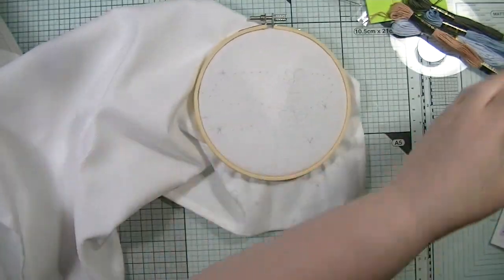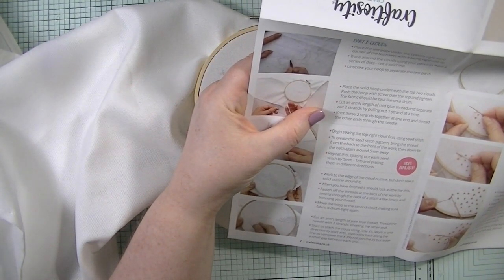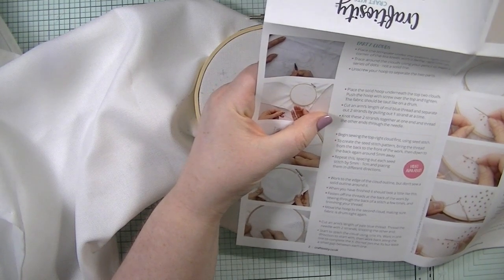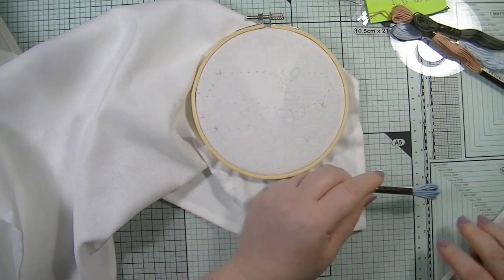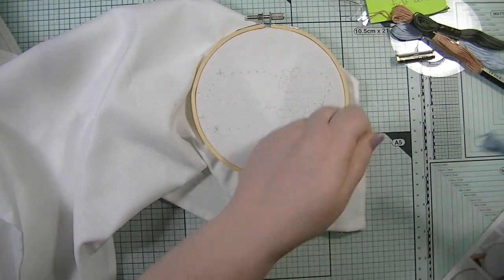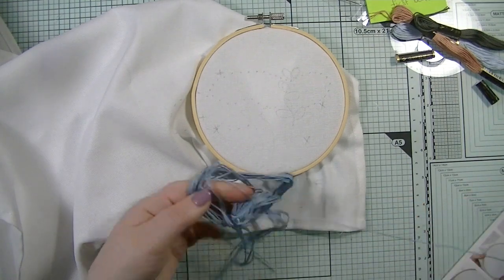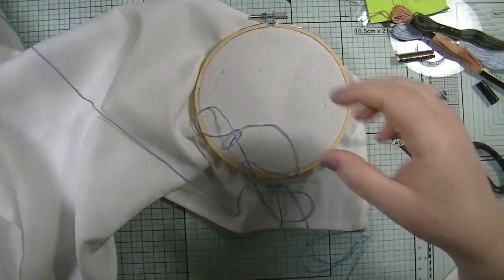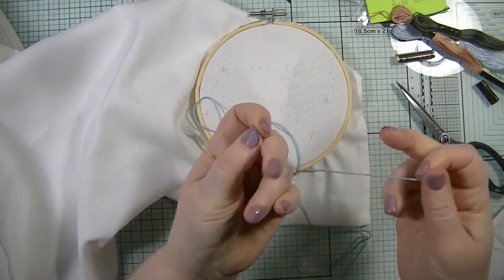Okay, so now that I've got that in and I've got my design all done, let's see what else we have to do. So let's have a look. We've done that. So cut an arm's length of mid blue thread and separate out two strands by pulling out one strand at a time. Knot these two strands together at one end and thread the other ends through the needles. So let's do that. So what color was that? Mid blue. So this is our mid blue, and I know that you have to split these up because my friend did tell me how to do it. So arm's length, so about there. So let's just cut that and put that off to one side, and then we want two strands taken out, so set by doing one at a time.